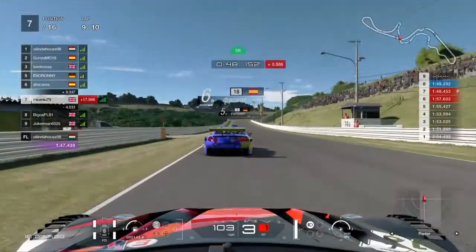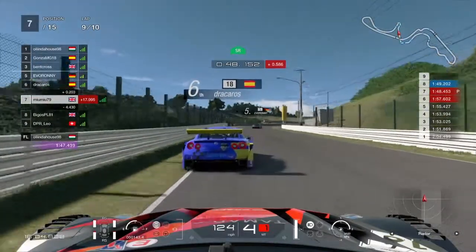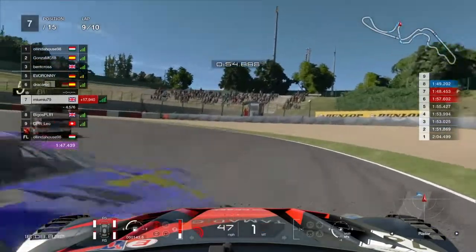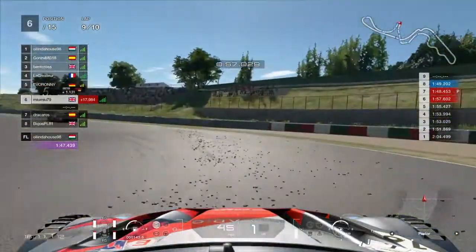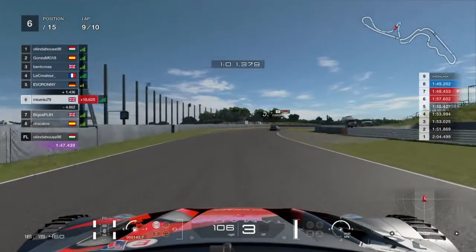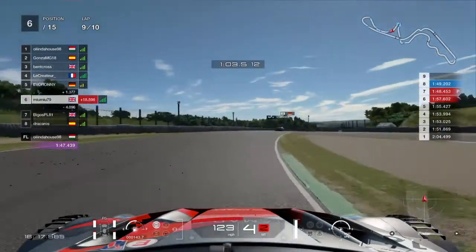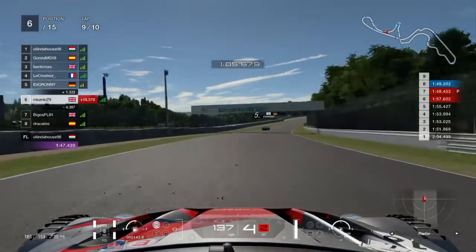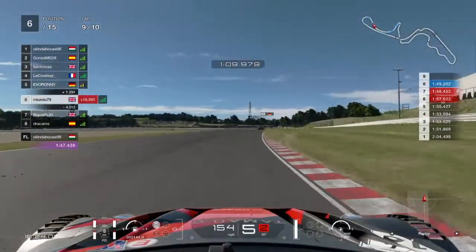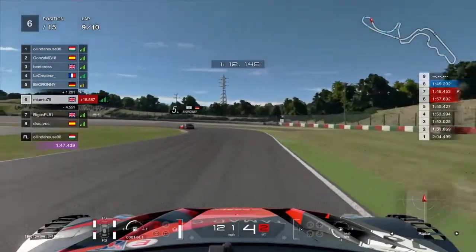Not the best line through Dunlop 2, I will be honest. Kind of had to brake quite late and then miss the apex. And then he just spins and then he tags me, so he completely bottles it, and he's going to lose even more places as a result. So now our focus is going to go to catching the German, who is going pretty slowly. You know, at one point he was in 3rd, I'm pretty sure.